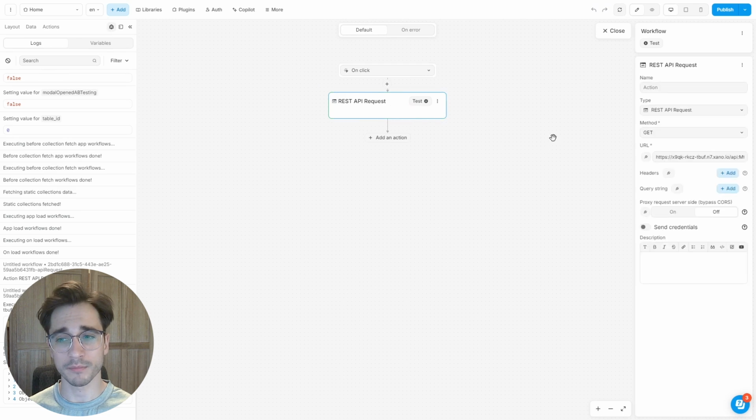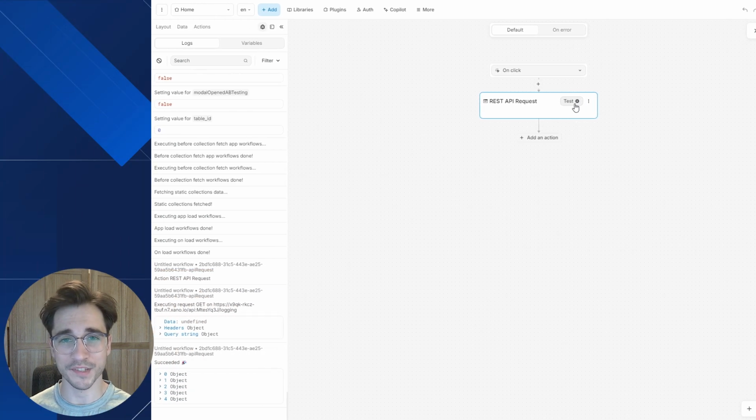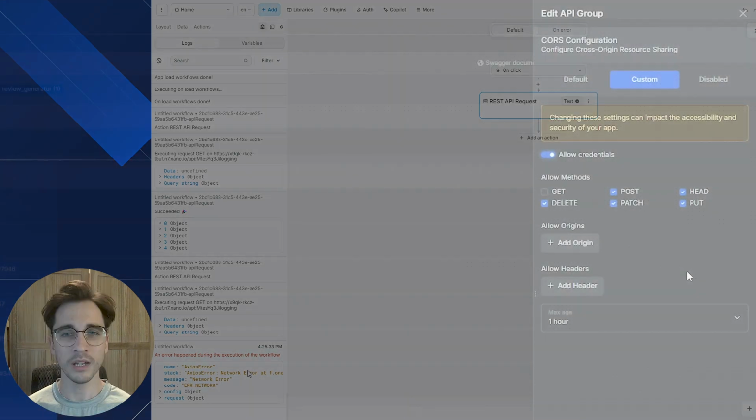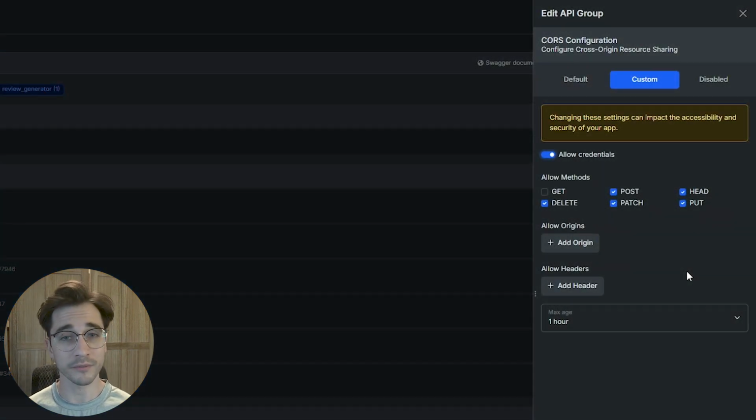Back inside WeWeb, since we're making a GET request, we should expect an error since we are no longer permitting these web requests to go through. And that's precisely what has happened. CORS rules are going to ensure that the front end or a client's browser is only going to be able to make the request that you're allowing.